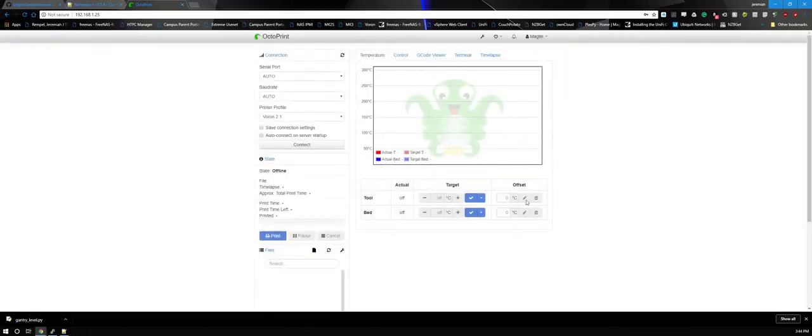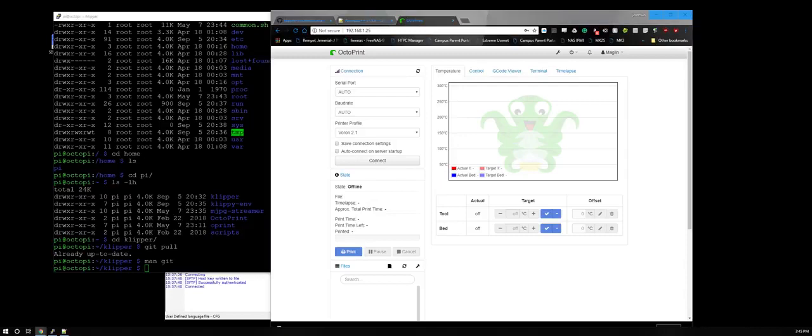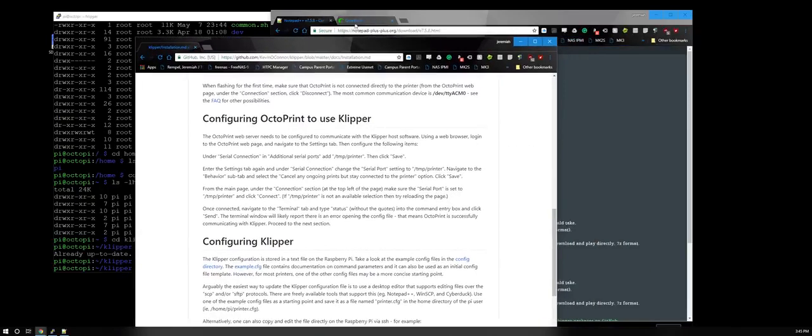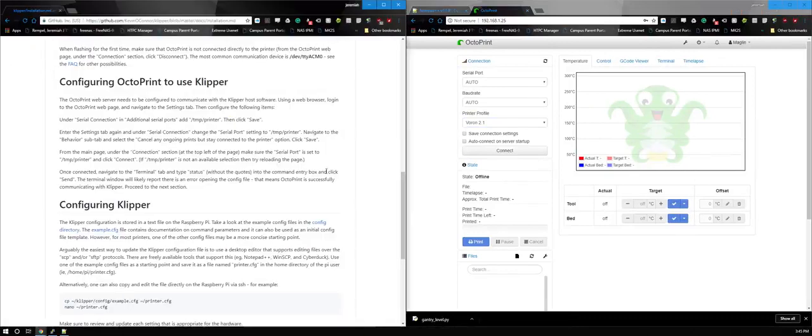All right. So we now have Klipper. We now have OctoPrint running. We are logged in. And we see our printer here. But we need to do some more setup here. And guess what? There's this nice little thing here to help us with that. So move that over here. We'll put that there. And we'll put that there. Look at that. So we need to go back into here.